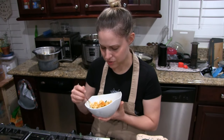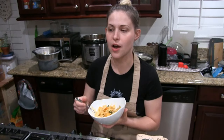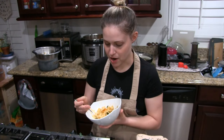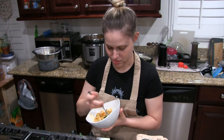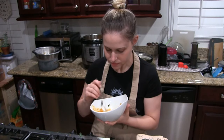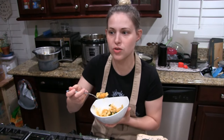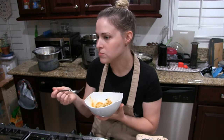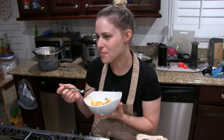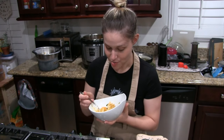Do you recommend putting in the extra broth? I think no. Because I was trying desperately to thicken it at the end there. I think it would be much easier to just add a little bit of broth if you need it to be thinner, instead of making yourself do the opposite. So I would say follow the instructions. Don't be me and just be like, it says 2 cups of broth, I'm sure it wants all of it. Hi, Mandy. Yeah, it's curry on top of egg noodles. Very weird, but delicious.